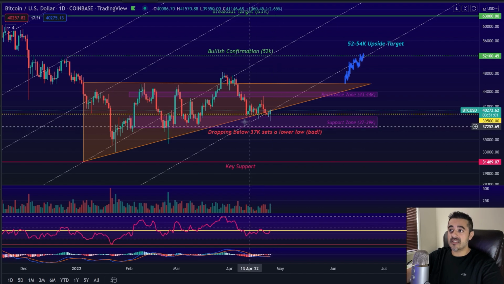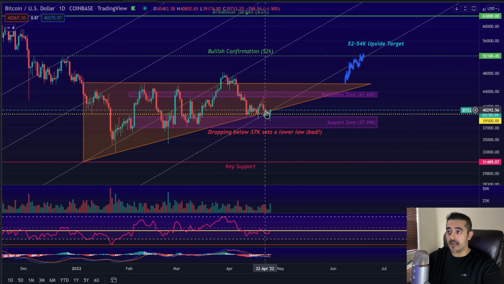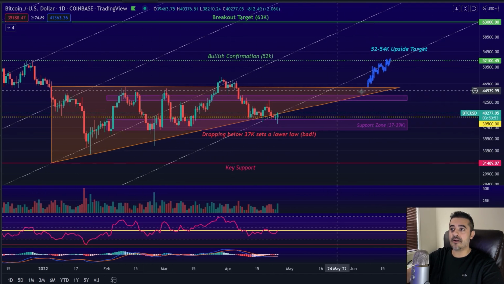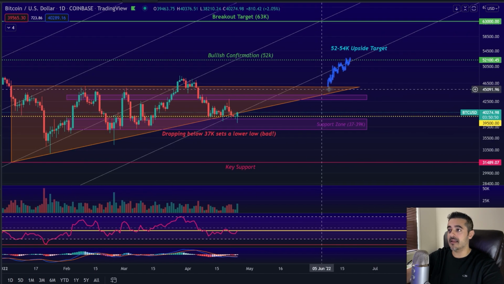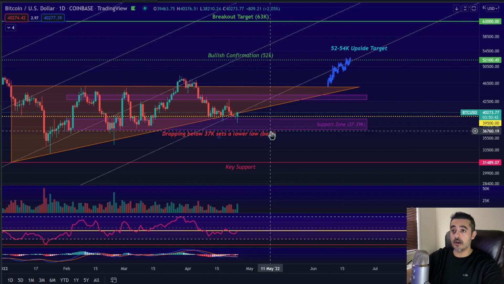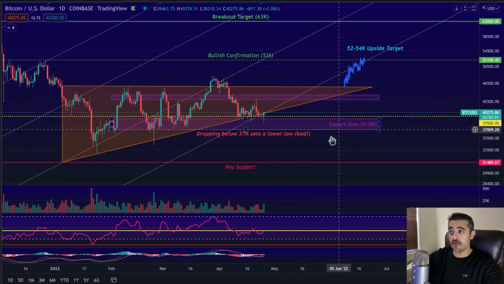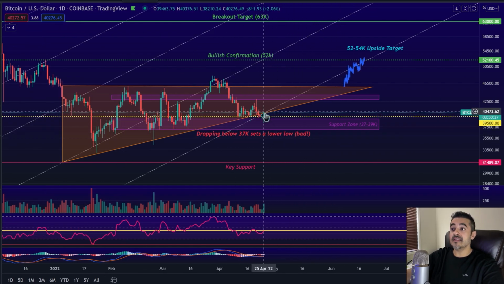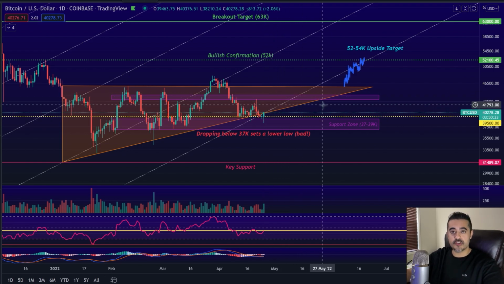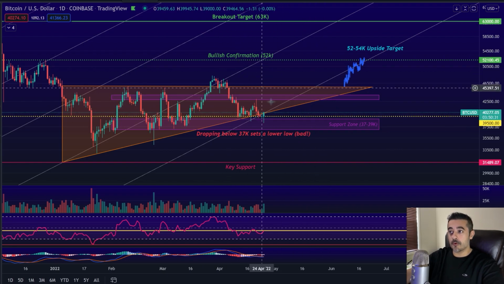One thing that we have seen also is that as we fell below the bottom of this triangle, we've come back and now we're hitting resistance on it. So what's really key, if we want to maintain this pattern for this orange triangle, the timeline for a breakout right now is early June. It was actually mid-May. Now it's coming up to early June with the way we're extending. And we don't really know if this triangle is going to extend further or not yet. It's a possibility. I think it's more likely we come back and trade within it, but we're going to have to see. A lot of news has been driving the price down, and we're hitting these key levels.